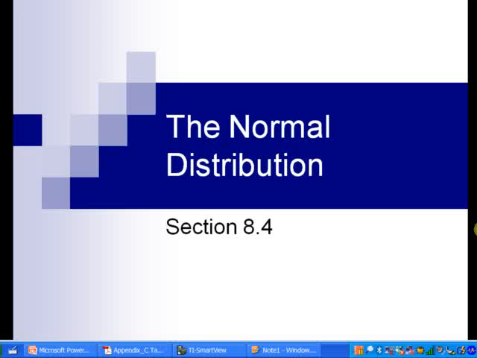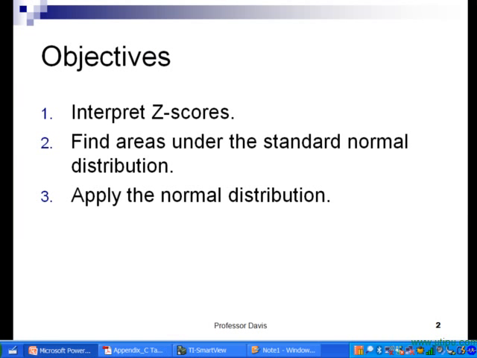The final section we'll look at in Chapter 8 on probability is the normal distribution. This is a distribution that's unlike any other that we've seen before, and the reason being is it's a continuous probability distribution. The normal distribution is probably the most used distribution of all the probability distributions.